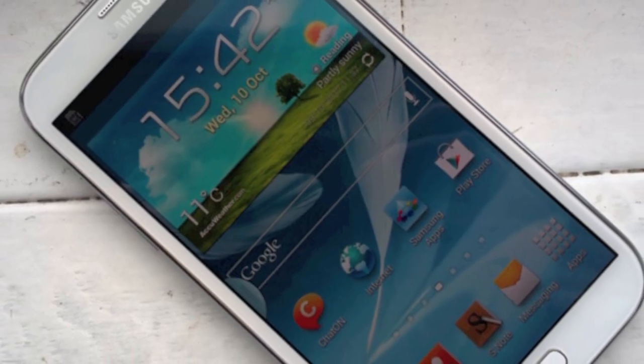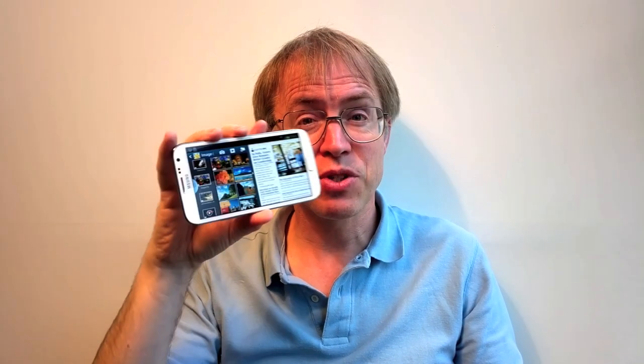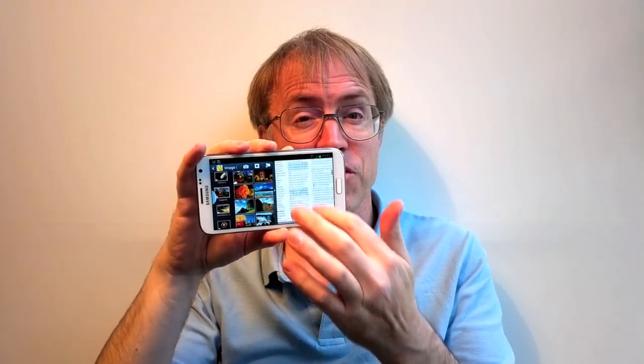The Note 2 is just a little bit too big. Like most Galaxy Nexus and Galaxy S3 users, I've eventually got just about used to having a 4.7 inch screened phone and making allowances. I can't even close my hand around this device, and so I worry — about carrying it, about storing it, about looking after it. Consider the Galaxy Note 2 as the most compact tablet ever made — the very first 5.5 inch screened tablet.